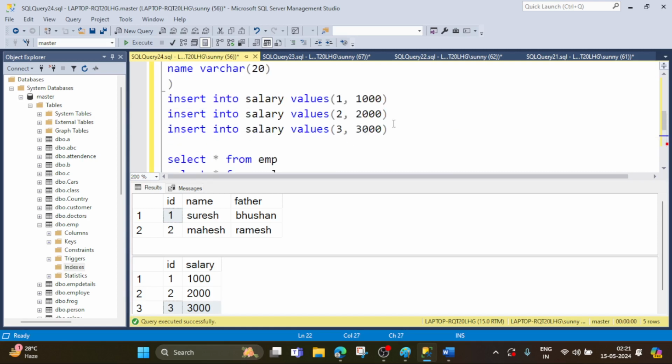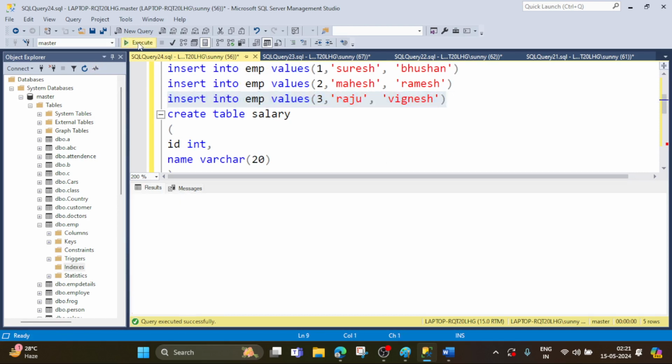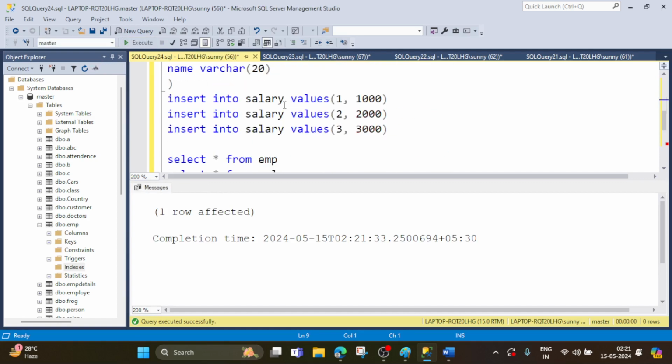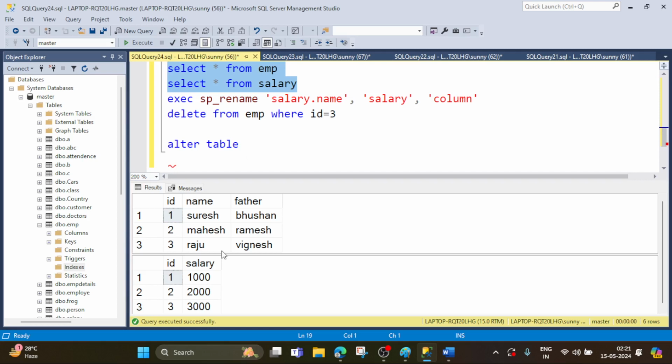But first we will insert again the data for the parent table which we have deleted. We delete the data, insert the data again, and now if you check the data, we have this third row. Now let's create the primary key.